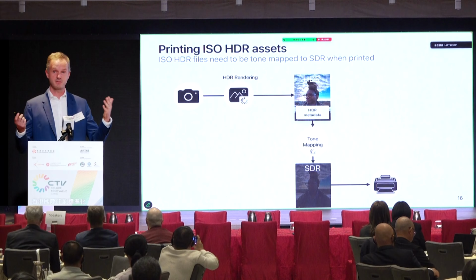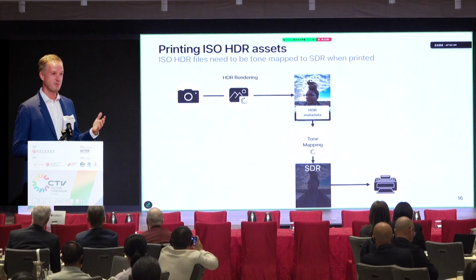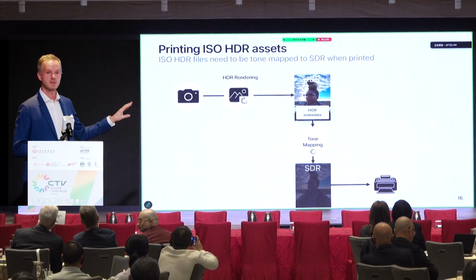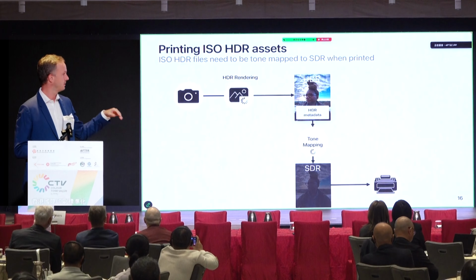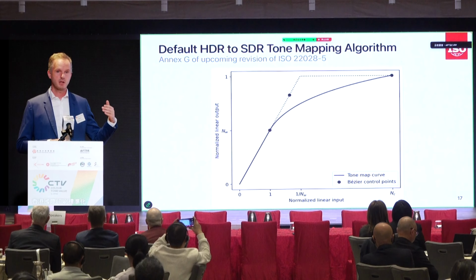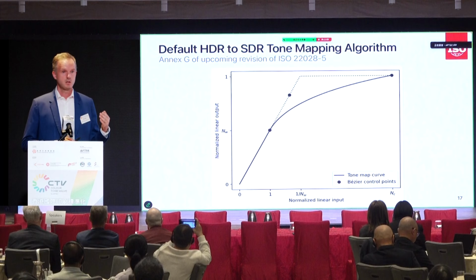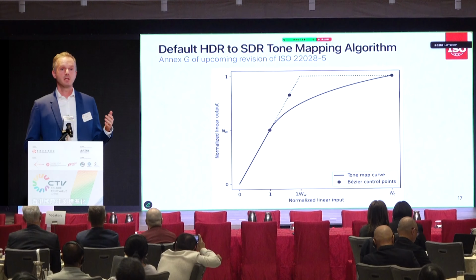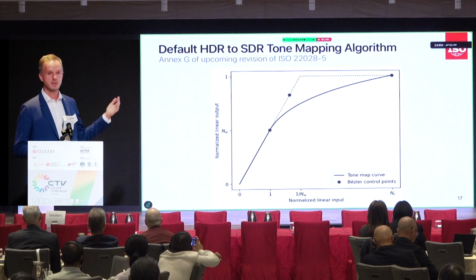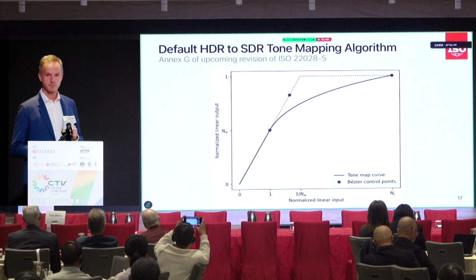And of course, for this industry here, what you probably want to know is, can we print this? And the answer is yes. Obviously, we can print them using the same kind of metadata. We can adapt an HDR photo to make a decent job on an SDR printer. And one aspect of this is tone mapping. A printer has typically a reduced dynamic range compared to an HDR display. So one way to handle this is to apply a tone mapping operator, and this is a default tone mapping operator that is being standardized in the next edition of 22028-5.